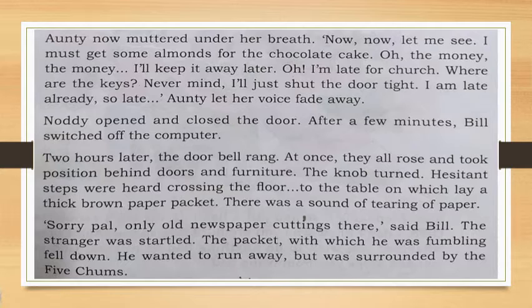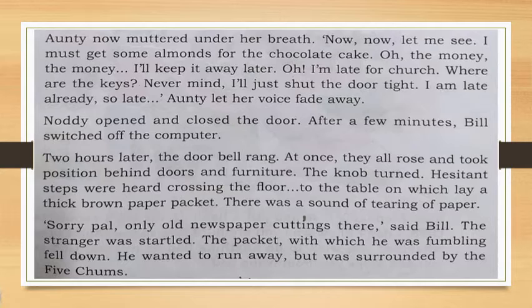Oh, I'm late for church. Where are the keys? Never mind. I'll just shut the door tight. I'm late already. So late. Auntie let her voice fade away. Okay, then what she did? She just muttered as if she's leaving her flat, closing her door tight. She didn't lock the door at all. As she is already late to the church, she left her door like that. She didn't lock it. Then Noddy opened and closed the door.